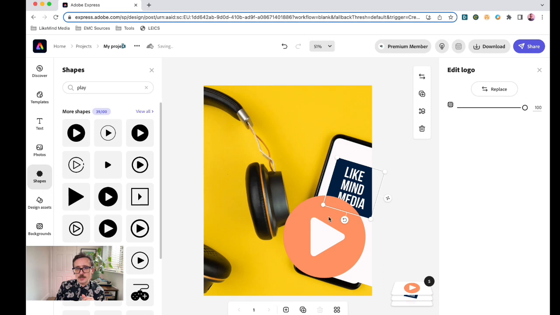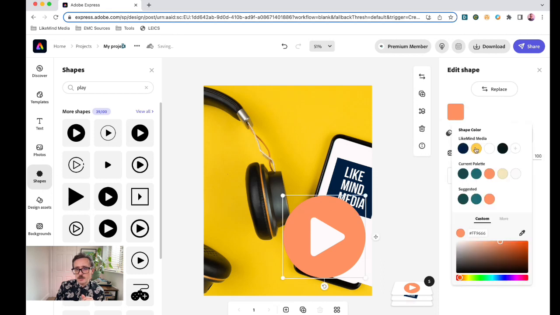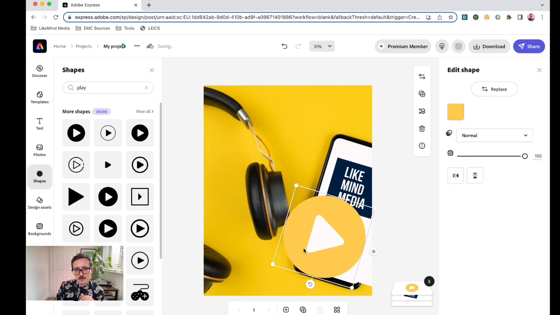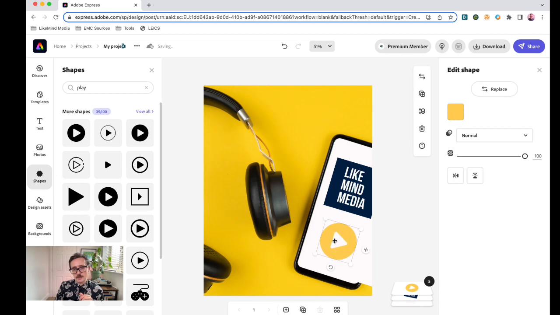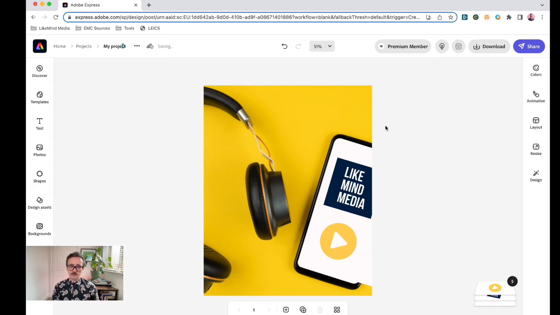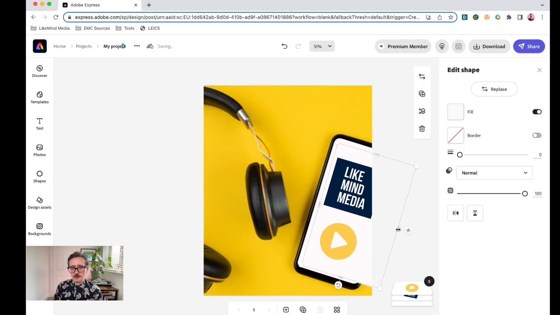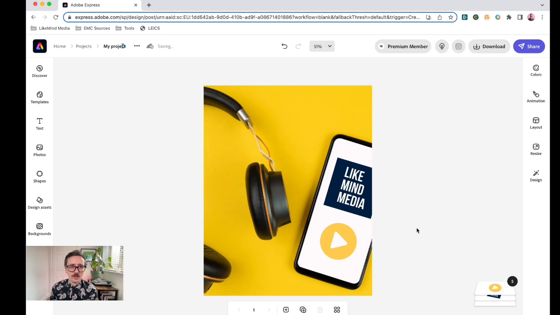So again, let me just change the color. Change that to the yellow that we like. Fit the angle. There we go. Line it up. And now, oh, it's not actually... no, this is no good. Let's move that back in. Right, there we go. A little bit of tinkering about.